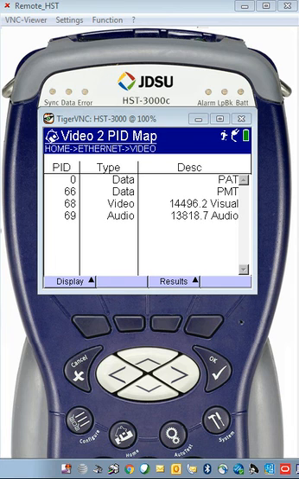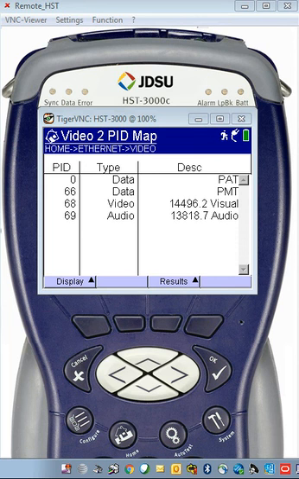Your video 2 PID map. Your PID map tells you all of the different elements that are contained in that channel, such as we're looking at CNN right now. That's video 2 that I have here. So we can look at our program access table, or what our program map table is. It'll be PID 66. What our video is, what our audio is. You may have multiple audios, you may have multiple videos, you may have multiple datas on there. If you have multiple audios, it simply means that, hey, they're broadcasting in different languages.